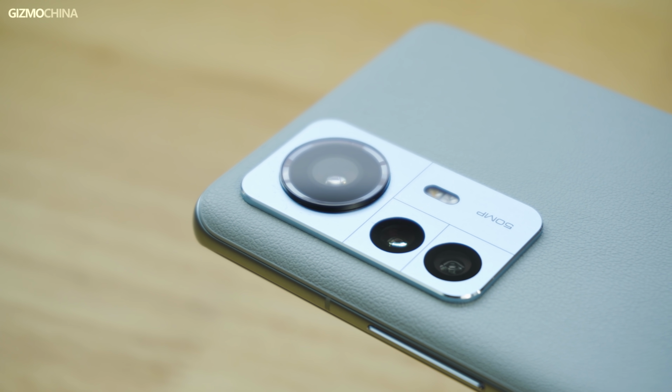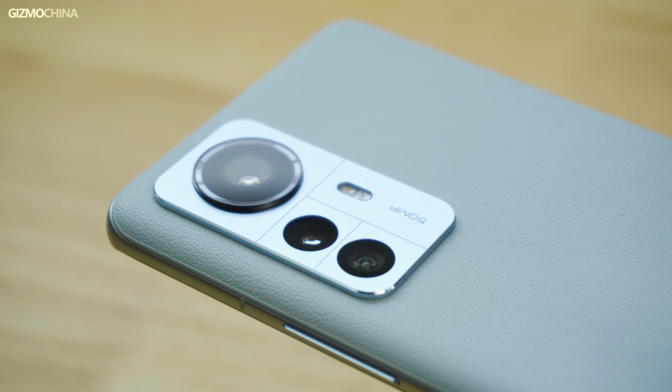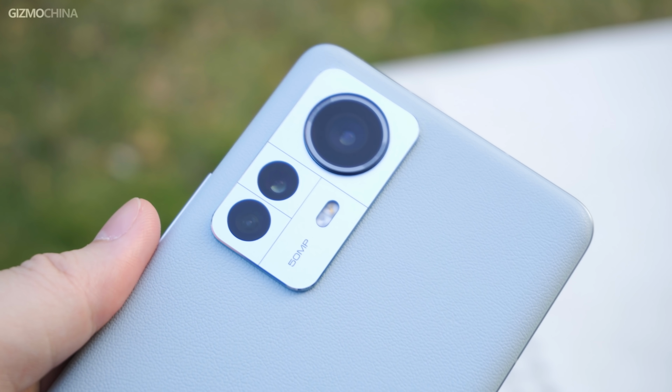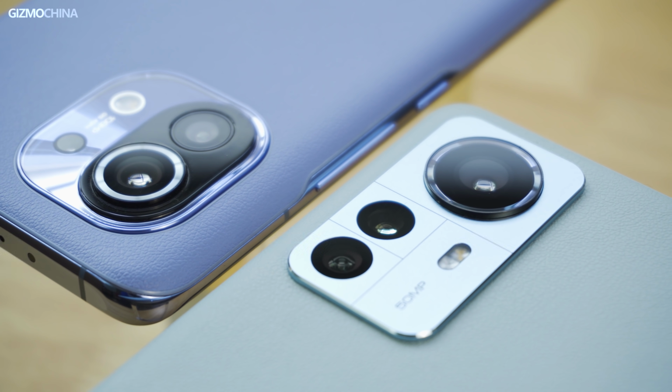The Xiaomi logo area has become simpler. The rectangular lens module is similar to the Xiaomi Civi, with a large circle and several small circles, but the addition of a few lines across the design gives the lens module a more orderly feel. The new color scheme does look more refreshing, but the overall design really doesn't have as much personality as the Mi 11. I don't mean to say that the Xiaomi 12 Pro is ugly, it's actually quite beautiful. It just lacks the kind of recognition that makes it easy to tell that it's Xiaomi's latest flagship.